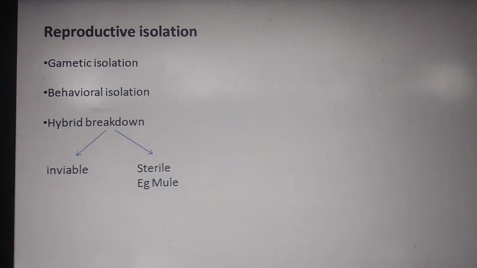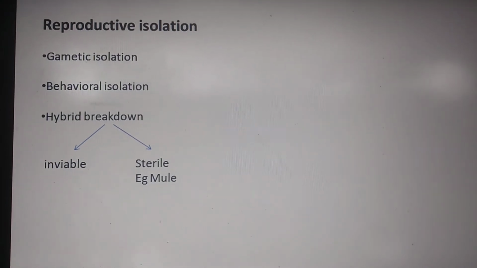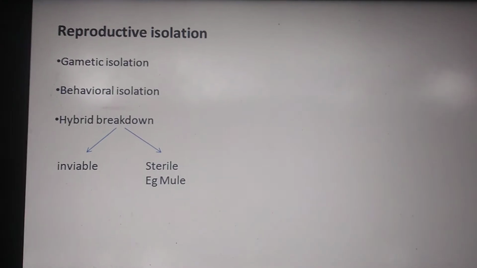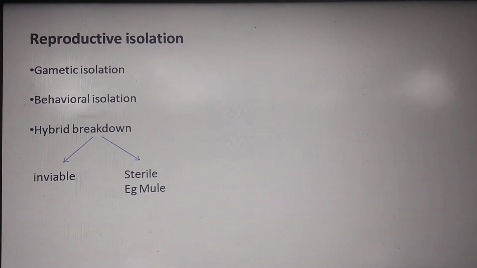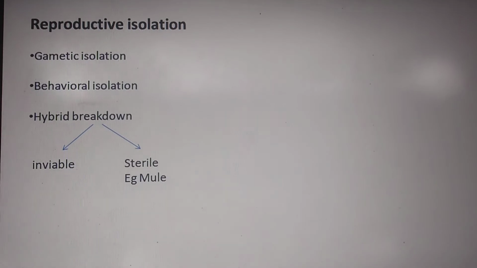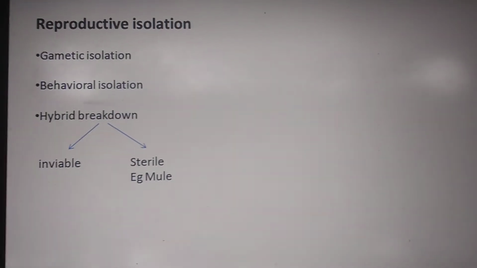Okay, so what is reproductive isolation? I have told that one species cannot mate with other species. But why? It is naturally not possible. Even in the laboratory, we cannot do that too. So why? What is the reason behind it? Okay. So there are many reasons.